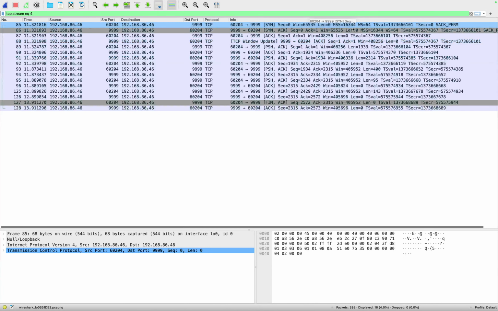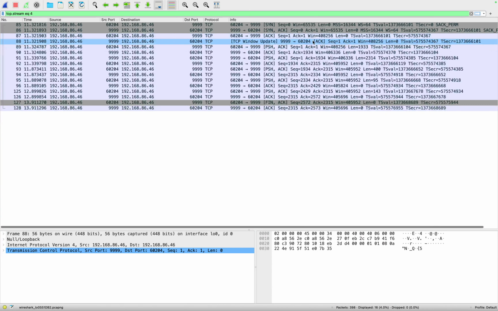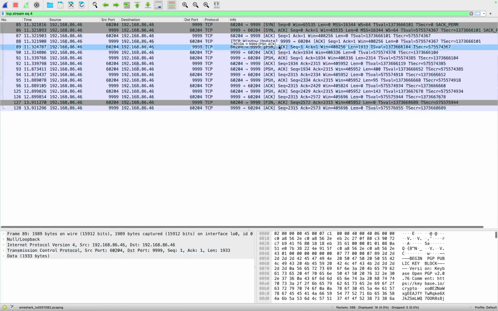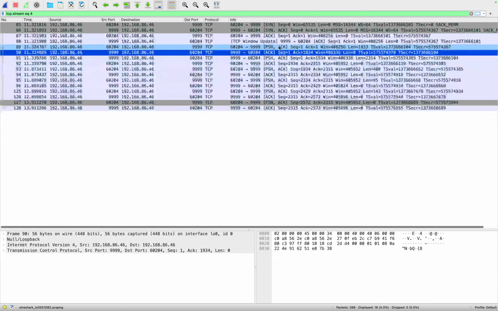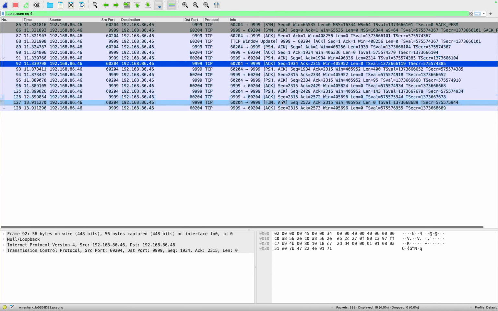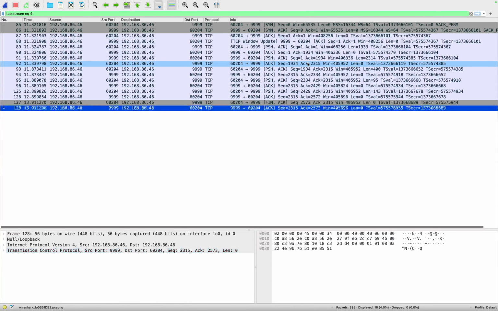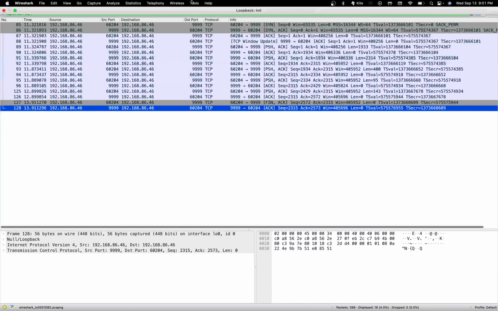We have a 3-way handshake, and then we have this. I don't really know what this does. I looked it up, but I forgot. And then we have the actual data, the push ack, and then it sends an acknowledgement. Then we send some more data, and it sends an acknowledgement. And then at the very end, when it's done, it sends a FIN ACK, so it finishes, and then it acknowledges that we received that packet. There's way too much overhead, although it is pretty reliable.